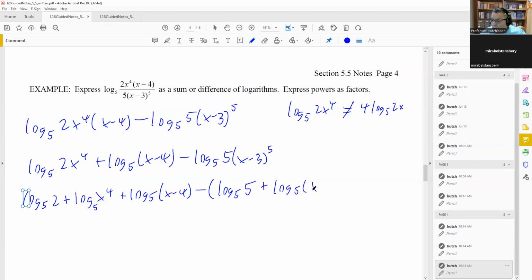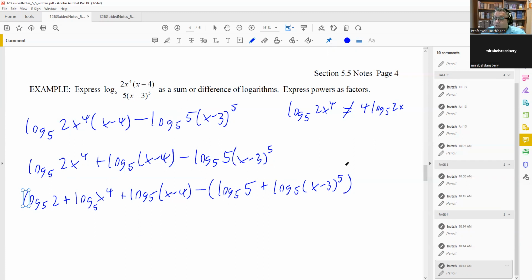just like that. Now notice what I'm doing here. I'm putting a parenthesis around the entire thing. I have to do that whenever there's more than one thing on the bottom of the fraction. I have to put them all in the parentheses. That's because the negative needs to apply to both of these things, negative and negative, because both things with a negative will end up on the bottom.